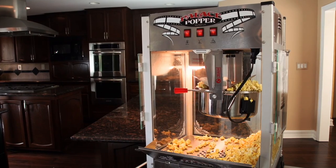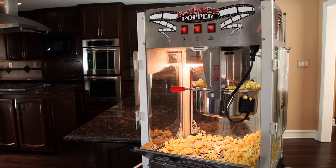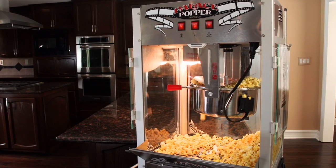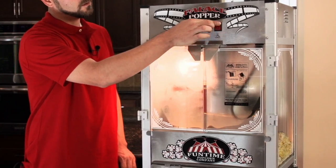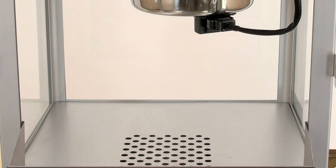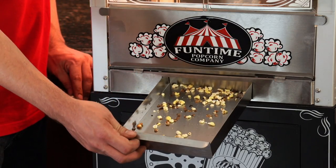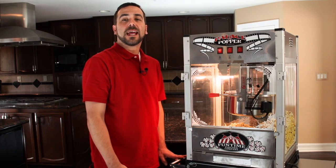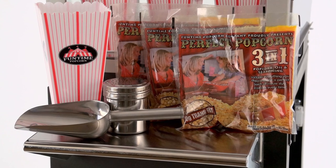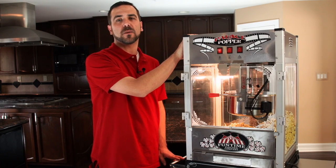All Funtime machines feature a built-in stirring system with a flip-up lid, allowing the popcorn to pour out freely, popping the perfect batch of popcorn every time. Any unpopped kernels, commonly referred to as old maids, are separated from your popcorn in the kernel drawer underneath the floor. Each 8-ounce Funtime Perfect Popcorn Pack will give you a full 8 1-ounce servings, or make 16 servings at once with our 16-ounce Palace Popper.